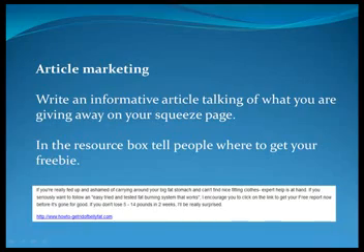And each article will have a resource box. And this is where you can tell people where they can get your freebie. And you do this by adding your link to the resource box. Now this works well because you're not actually trying to sell them anything. So at the bottom here, I've got an example of a resource box from eSign Articles. And the person's written a little description there, and they put their website link at the bottom.